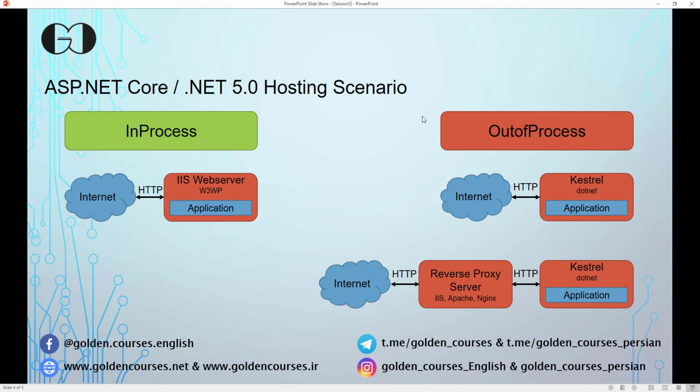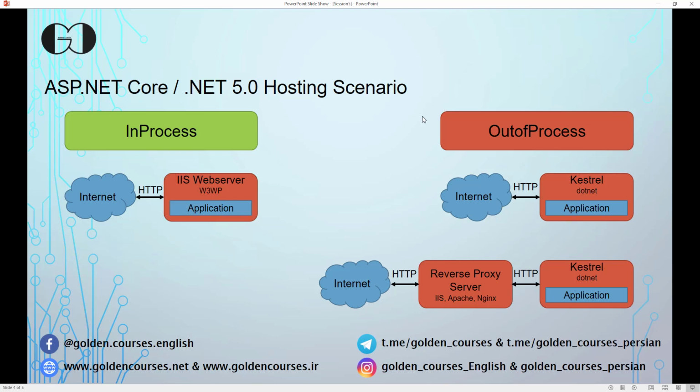There are scenarios of hosting for ASP.NET Core and ASP.NET 5 applications. If we set our hosting model in process, we have one web server which is IIS, and its process name is W3WP.